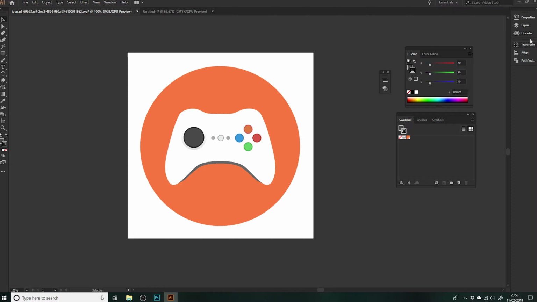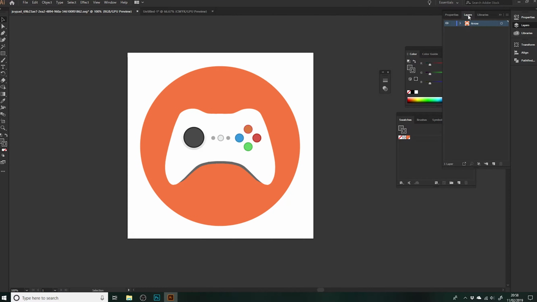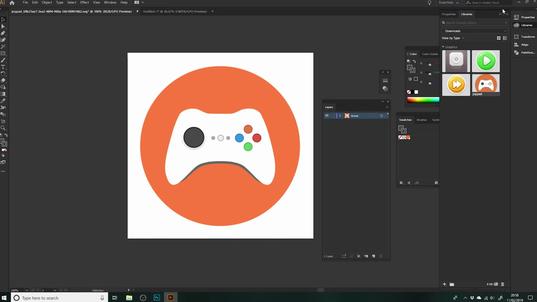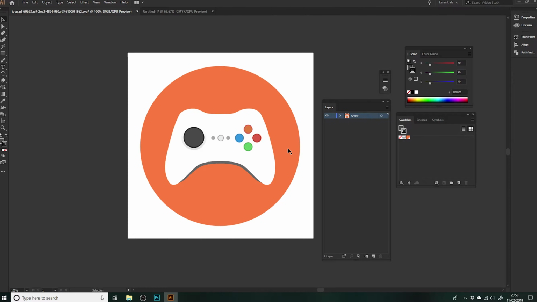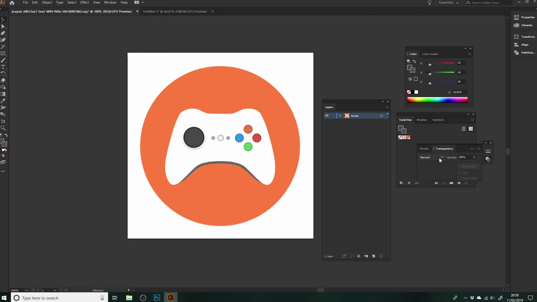If you go into your layers, so the layers are here, but again, Windows, Layers. We can see that if you were in Photoshop, you'd have all these adjustment layers and things here, sort of multiply and darken and things like that. And from some of the stuff that you've done on your Instagram page, I can see that you're relatively familiar with that kind of stuff. It's not in with your layers, it's actually in your transparency. So again, Windows, Transparency, oh, it's a button here, it's all here.